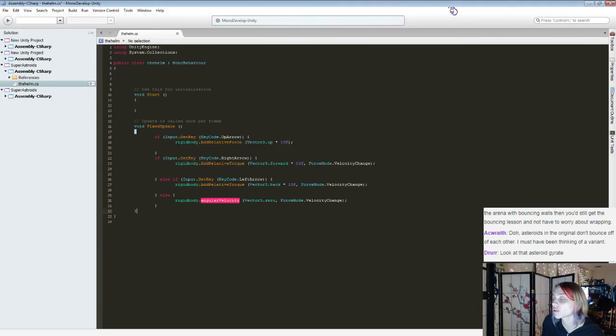Oh, I see what you're saying. So this should just be add relative torque still? No. Rigid body, angular velocity. That's a vector 3. We want to set it to vector 3, 0. Right. That'll do it. But then why is it pink? Because you're using it like a function. It's not a function, it's a variable. Oh.